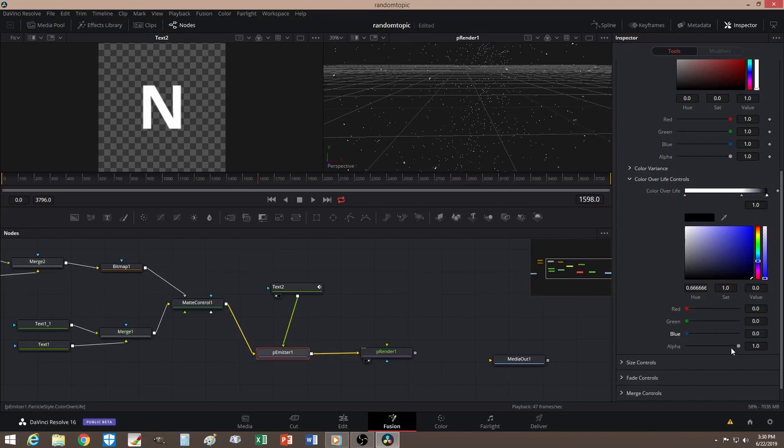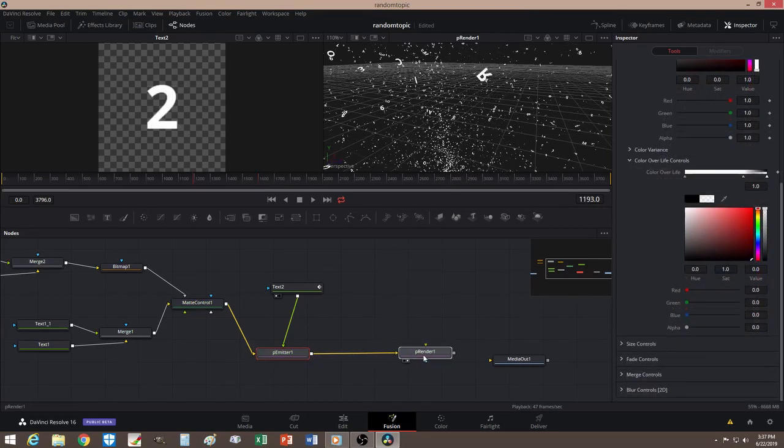So now we have a black here, and let's bring the alpha down so we have something like this. Okay, good. Now it's gonna render.